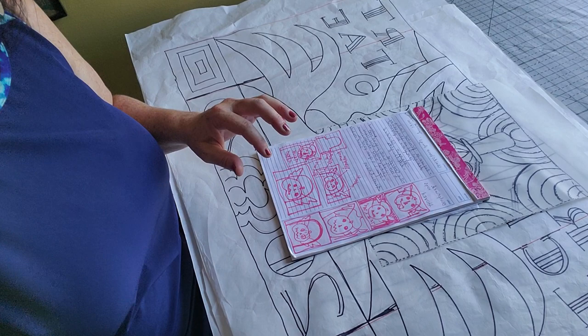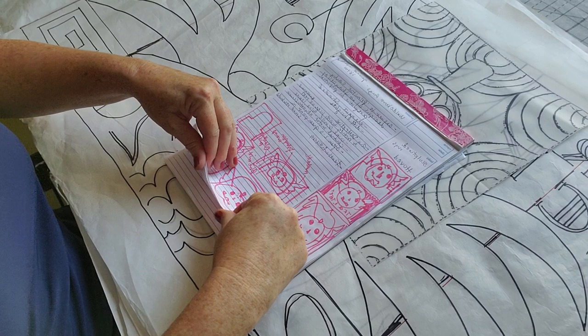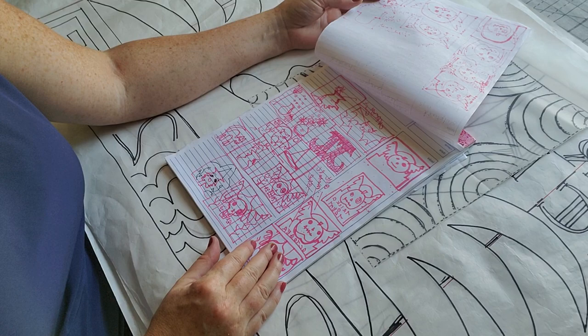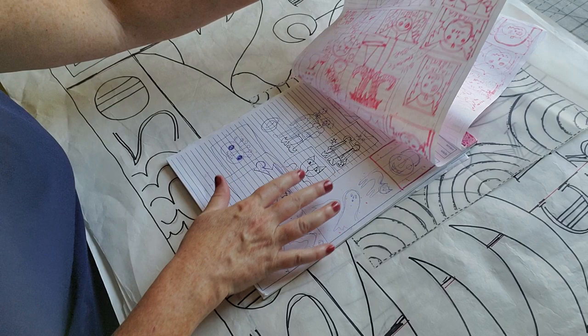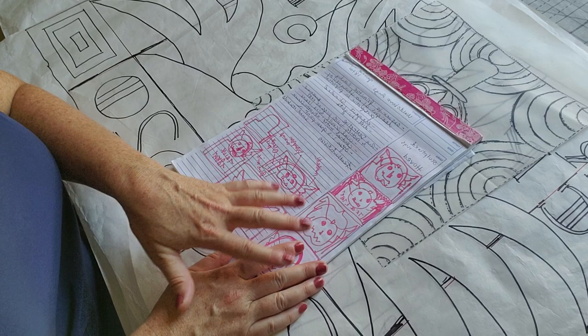Let me start by showing you the way I normally work on designs — very, very small. This is my process: it's 12:30 in bed, why are the children still awake kind of mindset. I usually work really small this way. I'm not going to do that today so you can see what I'm doing, but this size is great in bed, great in the margins of your diary — it all works.